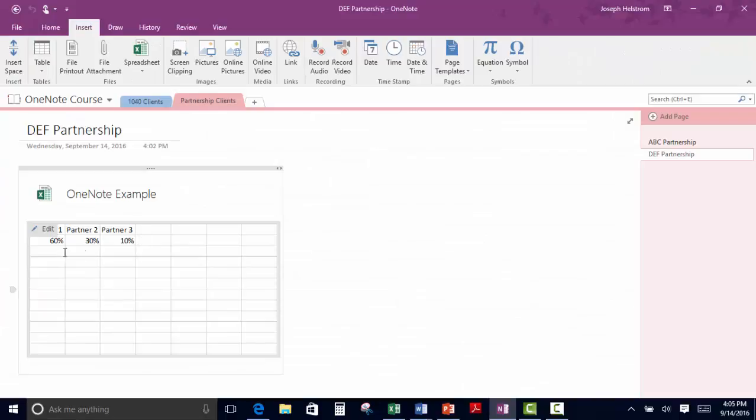However, we updated OneNote to say that partner 1 has 60%, partner 2 has 30%, and partner 3 has 10%. When you're working with this, it's important to remember that these changes are not interactive. So if you make a change to a spreadsheet or another file in OneNote, it doesn't update the original file that you copied from. These are just copies of a file.